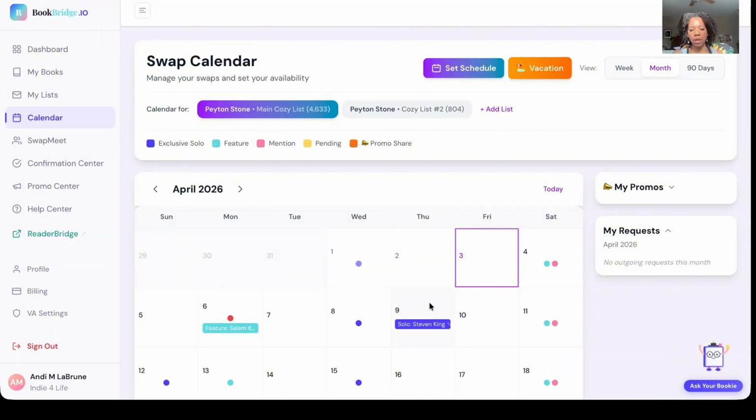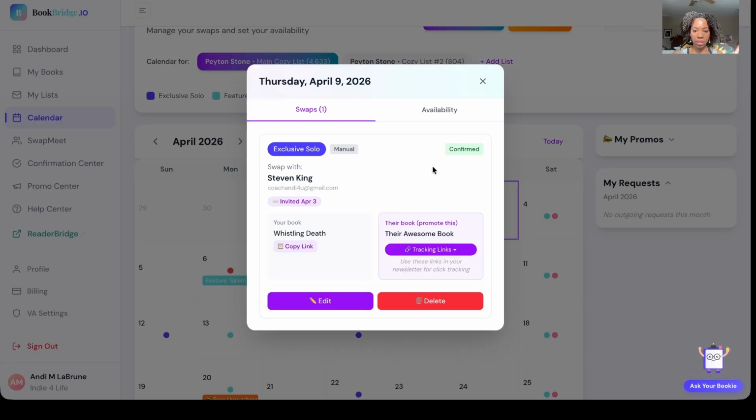Okay, so when you come here on the 9th, everything's in here. Okay, it's confirmed. You put it in. That's yours when they were invited. All right. And I don't know why it has copy link on my own book. I don't need it on my own book. You're going to share their book. So, all right. It tells you when they're invited. You can invite up to, I think, is it 3 days later? You can send it again if for some reason they didn't accept it. So I'm going to pause it right here, and I'm going to show you the email that they get.